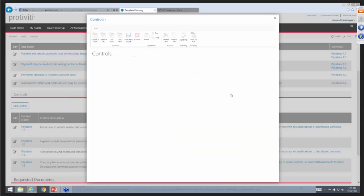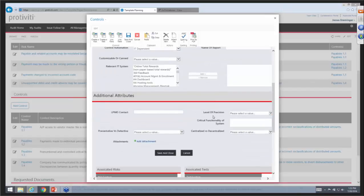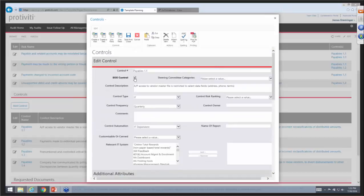Again, this is kind of the interesting piece that a lot of organizations struggle with, and again, using some basic scripting and the concept of the link list, you're able to build those relationships out here. Another thing I'd like to highlight is the benefit of using the Nintex form is it's very easy to create dynamic fields. So if I say that this is a SOX control, that will automatically display one or many additional fields on the form. And that flexibility is there.